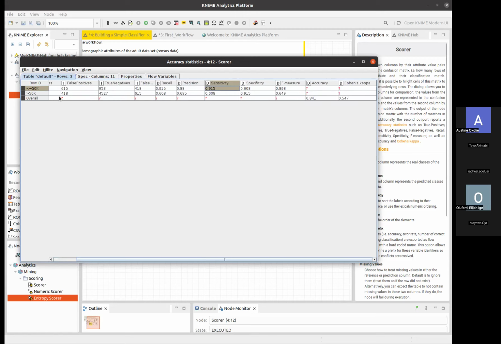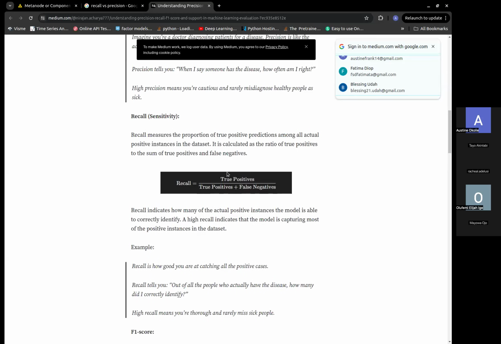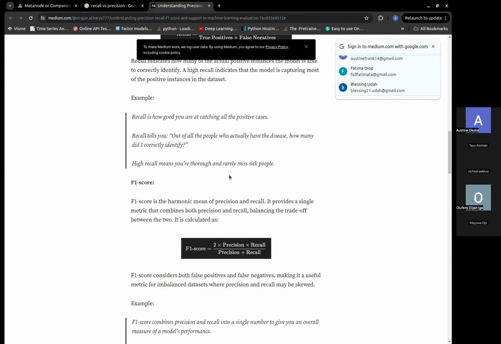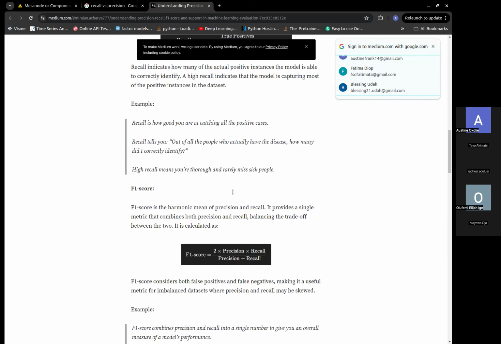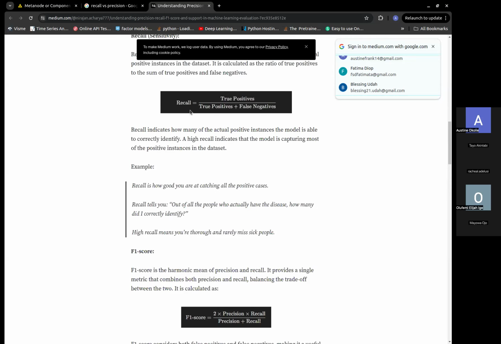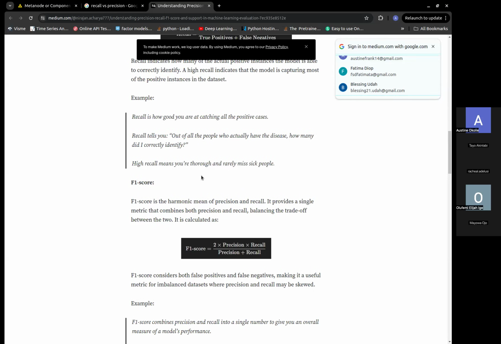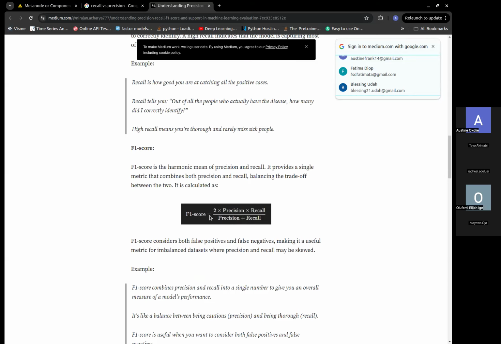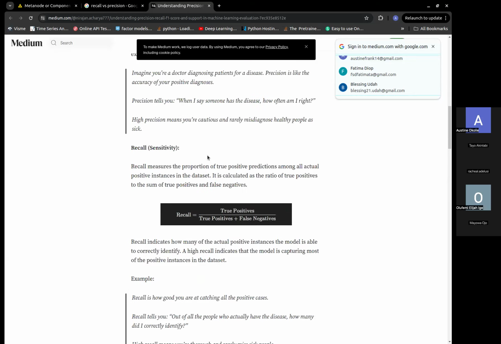Specificity is for the true negatives, sensitivity is for the true positives. And this is the F measure on the true positives, and this is the F measure on the true negatives. From the formula here, we also see the recall. We calculate the F1 score on recall here and precision here. And then the F1 score for the true negative is also here.